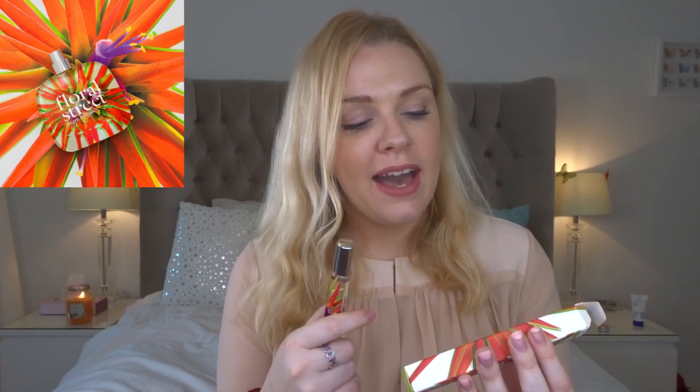The Electric Rhubarb perfume from Floral Street. I just did a video all about these and a video on rhubarb perfumes. So this is a very fresh, green, simple smell, great for spring, summer. And Floral Street, if you didn't see that video, is a British brand, but it's available all around the world, and it's a bit of a niche brand, I'd say, but it's vegan, cruelty-free, really great credentials in terms of recycling and the environment. So I think really gaining in popularity.